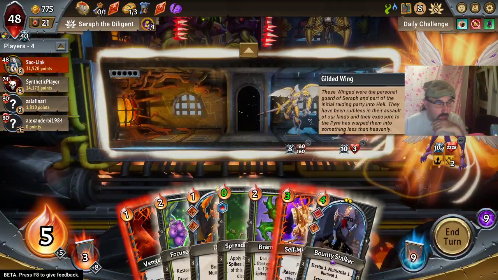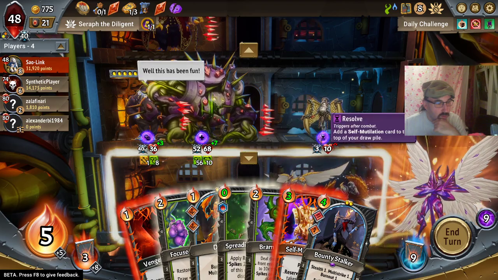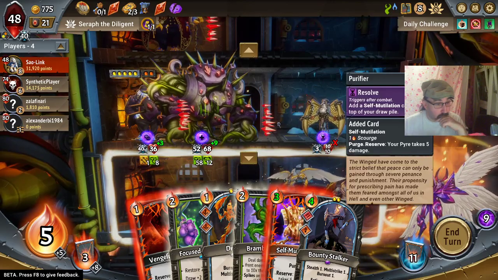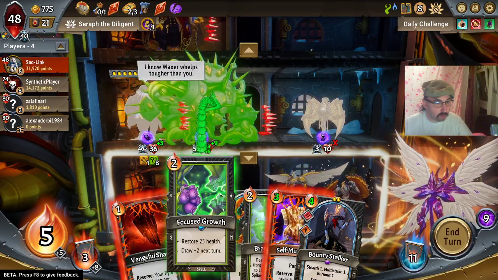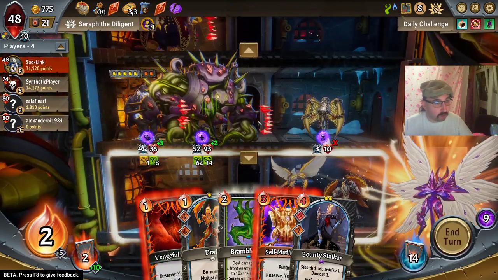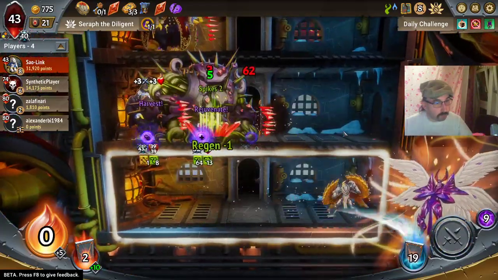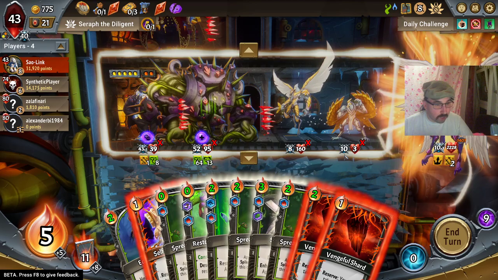I think I have to skip on Bounty this turn. What's in the deck? Spreading Spore, 2 Vengeful Shards. I think I have to heal up. We drew the Spreading Spores, that's nice. Still missing damage.